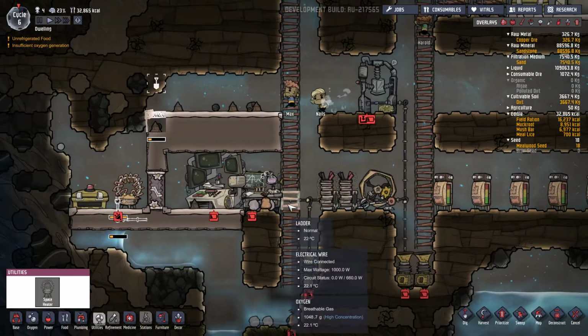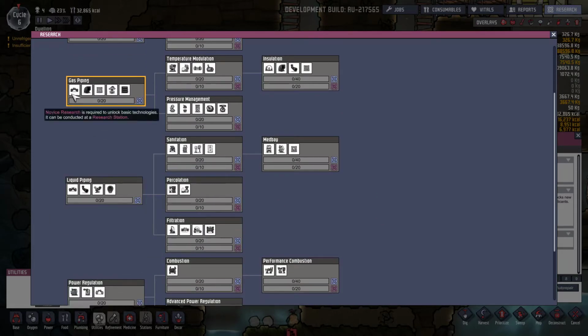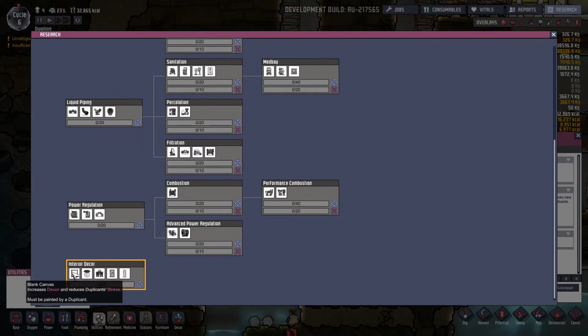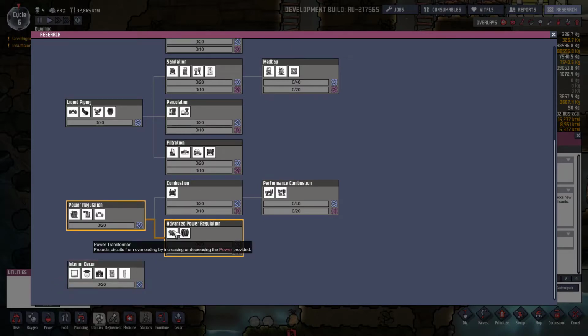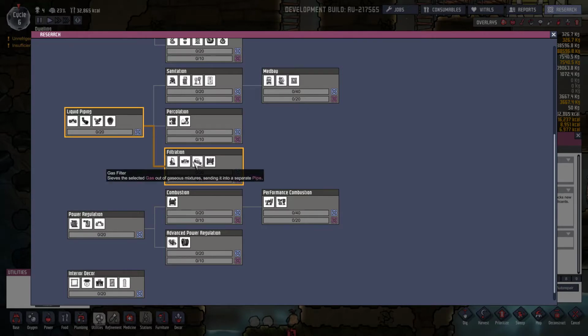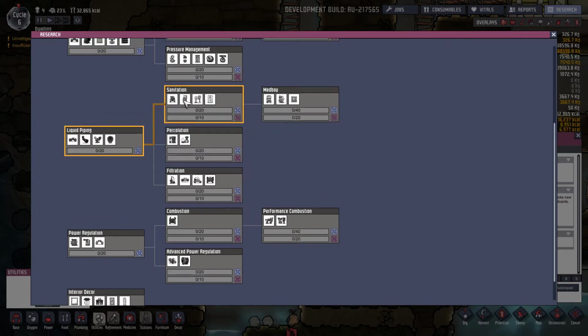Okay, good job, everyone. It's a new dawn, it's a new day. Let's choose a research task. So, liquid piping, couldn't care less about. Gas permeable tile, that would be kind of nice. Don't really care. Battery, yes, that's kind of nice. Power switch, wire bridge, blank canvas, ceiling lamp, mess table, pneumatic door, sculpting block, advanced power generation. I think I want combustion, right? Natural gas generator. Filtration, biodistiller, gas, liquid, okay, water purifier. I want the toilet, the air scrubber, and the electrolyzer. Air deoxidizer, lavatory, hand sanitizer, and a shower.